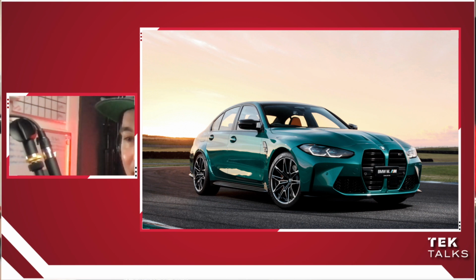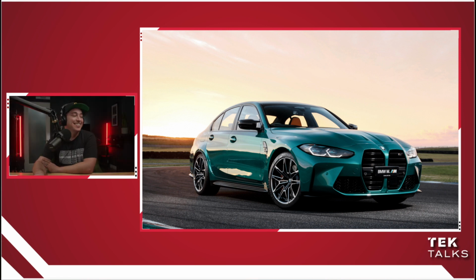But again, my complaint is the design. I originally liked it. Now I don't like it so much. But take that with a grain of salt because I am also the same person who likes another type of vehicle. Ugly thing. See, look at this. Not your eye, Jared. Not my eye. This ugly thing. The other ugly thing. Guys, just high production here on Tek Talks for you this week.